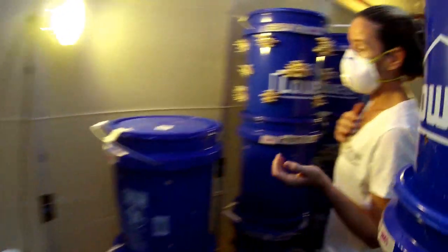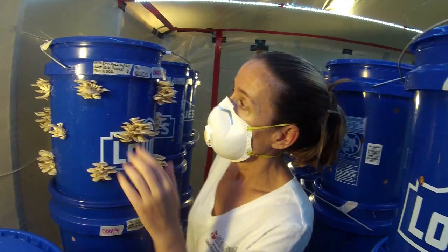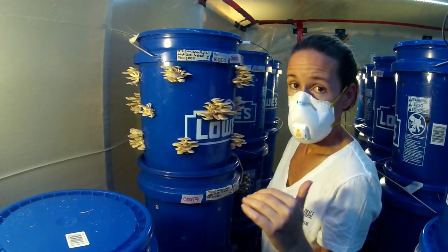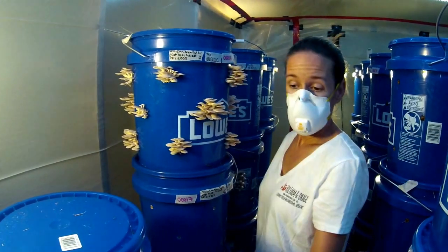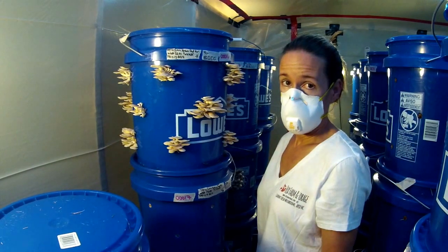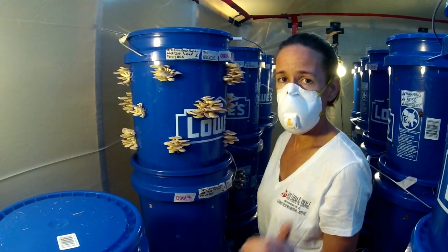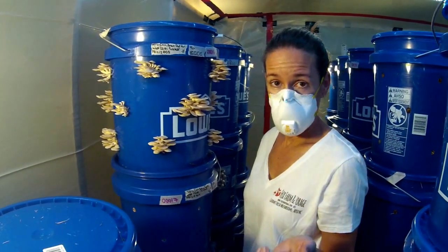Alright, so a prime example is of these lovely brown oyster mushrooms that I'm growing right now. So I have the date that I packed the bucket and then exactly where the substrate came from. And I also have a bucket number assigned. Those grain jars that you see, I have numbers assigned to those as well as to my agar. So if there ever was a problem, which I never would anticipate, I can always determine the source. This is important for food safety.